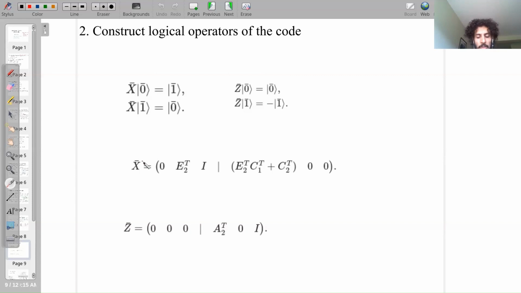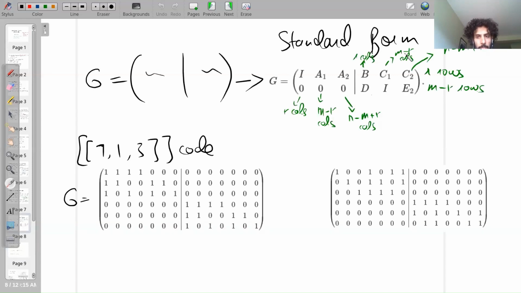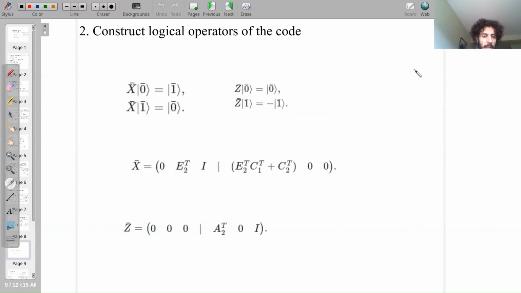Once you have the standard form, which Stim gives you, constructing the X and Z operators is quite simple. You just take various components of the standard generator matrix, put them in these ways, and construct the X and Z operators.